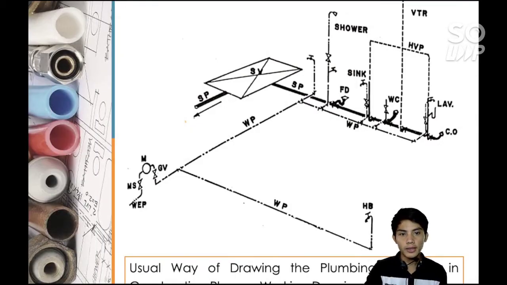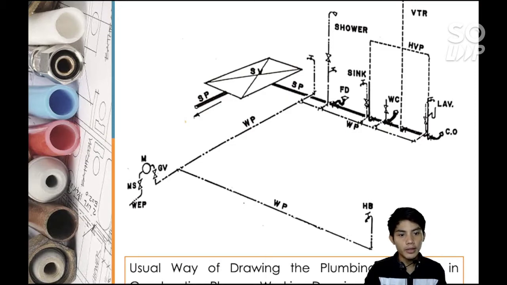This is an isometric diagram of a plumbing diagram. In the working drawing, as we can see here, the line with two dots is the water distribution system. It starts at the main pipe, then to the water entrance pipe, then to the meter shut off, then to the meter, then this is the gate valve, because these two are used to control the flow of water. Then it will branch out to the different fixtures.